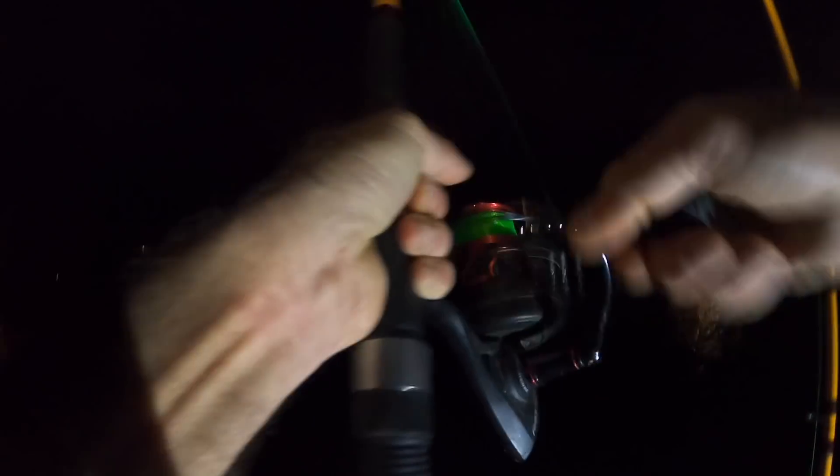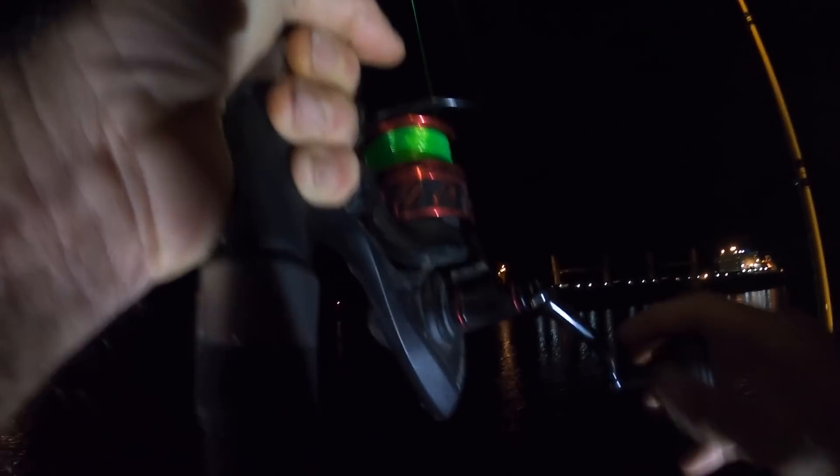That was the hairiest battery change I've ever done. I was right in the middle of switching batteries and this fish hit right here - I just got frantic, come on come on. Stuff wasn't working, they were dropping stuff. But we did not lose the fish and it feels pretty decent at the moment. I wonder if this is going to be a keeper or something I'm going to let go. I can't tell just by the pressure on the line if it's over 20. Feels like it might be under, but I've been fooled before.